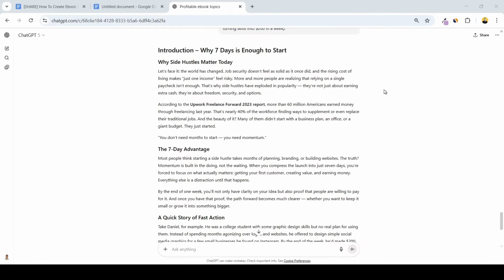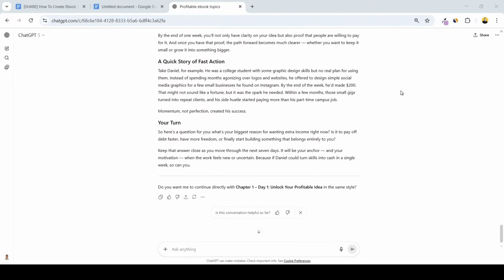Here we have our introduction written. As requested, we have some headlines, quotes, and even statistics. I don't know why, but there's no clickable link on it. Normally ChatGPT gives output with the hyperlink, but this time it didn't for some reason. So if you want, you can ask it to rewrite it with a link. But yeah, everything looks fine here.